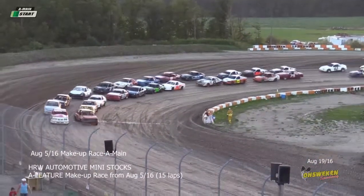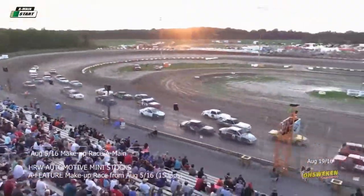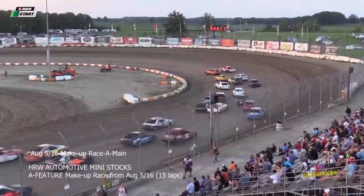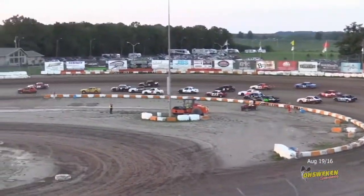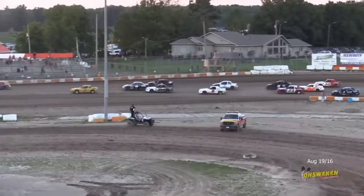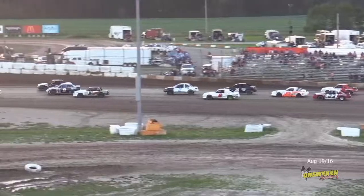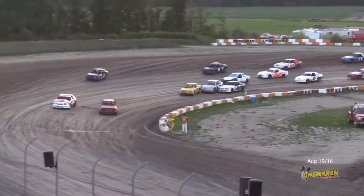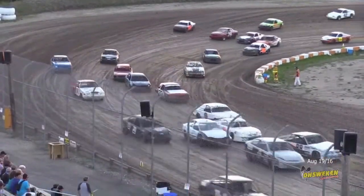We're ready to go with the Archer W Automotive mini-stock feature race from August 5th, and it's on. Green flag is out. The 37 of Rob Hoskins leading the field into turn 1 with the 54 of Chris French. A drag race off of turn number 2. The advantage to Hoskins at the middle of the back straightaway, Clint. Hoskins with that Volkswagen machine in the lead. The Mustang trying to test the outside. Then you've got a Honda way up on the outside and Abramson in the P11.